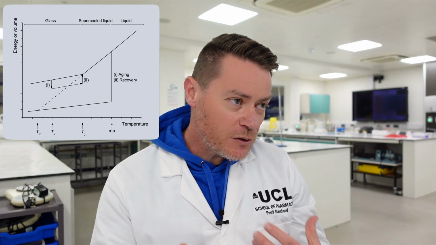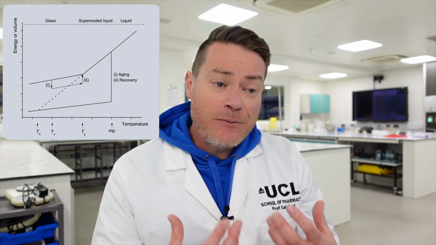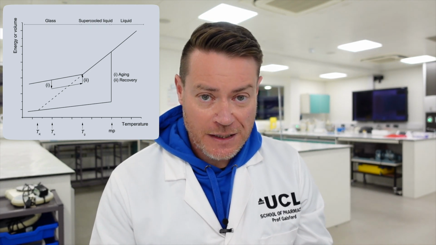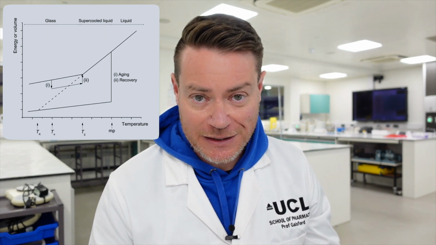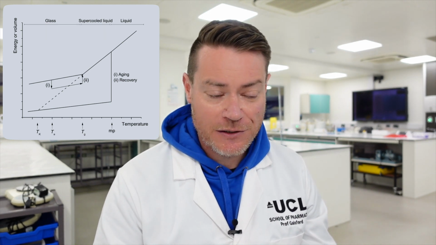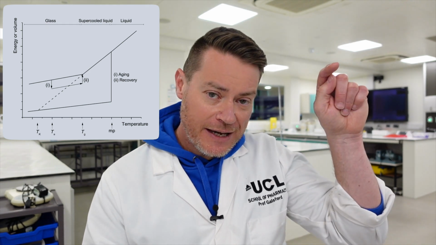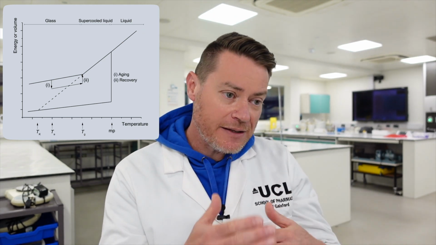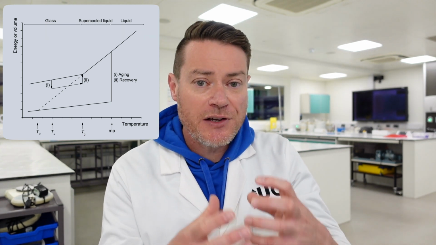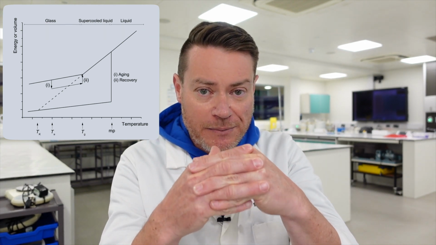So really, when you're talking about how amorphous materials form, the way I like to think about it is an amorphous material is effectively a liquid, but it's a supercooled liquid. Supercooled means it is at a temperature below the melting point of one of its crystalline forms, and that's kind of an unstable situation. And on that graph, as we cool it down, the energy and volume of our supercooled liquid is getting less and less and less. That means the material is becoming more and more viscous. And when we get to the glass transition temperature, the viscosity becomes so high that the molecules effectively become frozen in place.